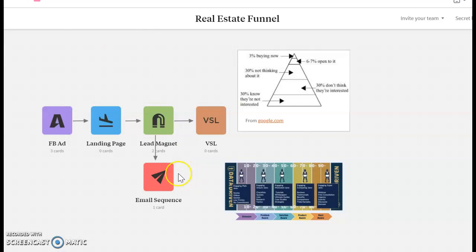Within the marketing funnel, we then would have an email sequence. So the email sequence goes out to them over a staged basis, with the goal of converting them to eventually a listing for yourselves once they're ready to proceed. We'd also, on the lead magnet, ideally put a VSL, a video sales letter, so just a simple minute-long video of the agent in question to convert or to introduce the prospective customer to the agent and to start the relationship that way.